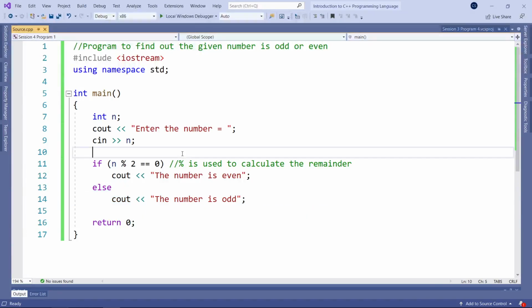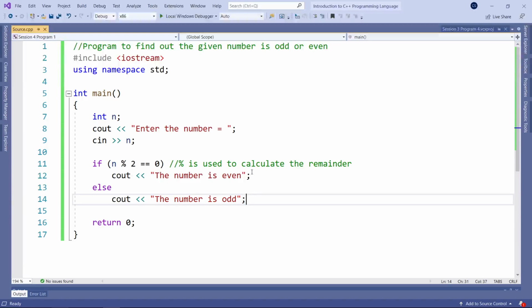So looking at this here, we are actually using the modulus operator. So n modulus 2, just to see if when we divide n by 2, we are going to have a remainder. If the remainder is 0, meaning it divides evenly, that means that the number is even. So we go into that first scenario. But if the remainder is anything but 0, then we know that that number is actually odd. So we go into the second scenario.